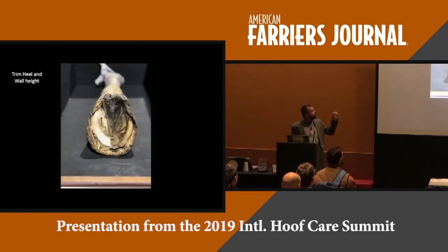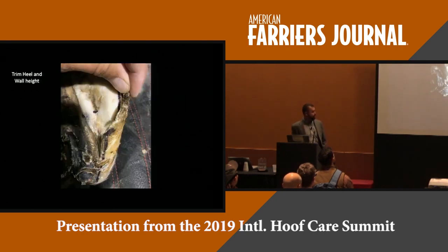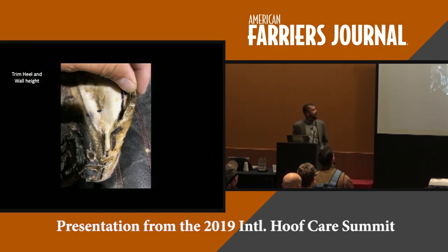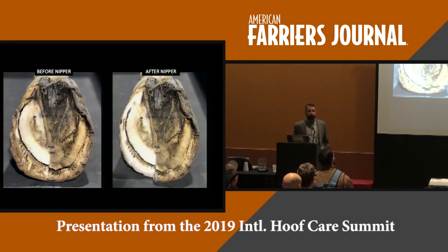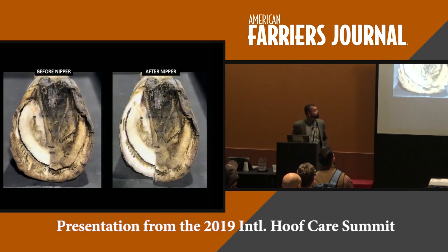Now, next thing I'm going to do is trim the heel wall, or the heel and the wall height. Now I threw these slides in here because it's always interesting to me to see this last weight-bearing surface of the heel is just this section right here. And the moment you start to trim that, you can see the weight-bearing surface of the heel has a portion of the bar in it. So it increases the surface area that the horn tubules have to bear weight.